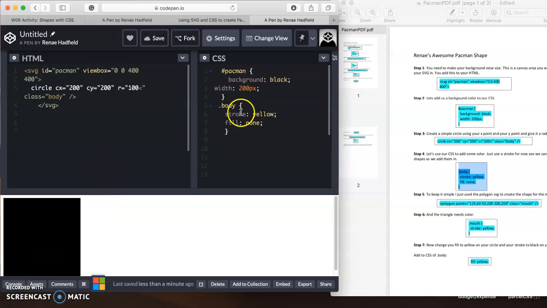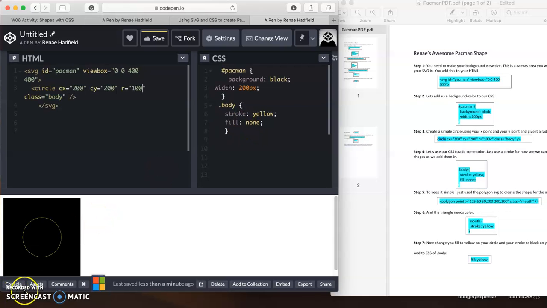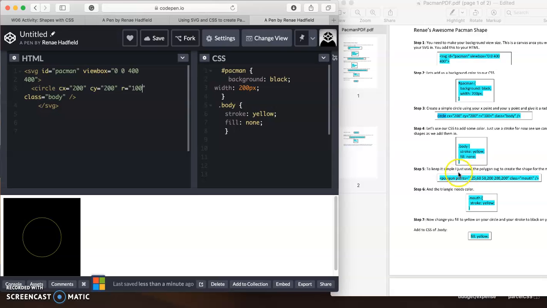Okay, I just missed the R in stroke, so that should pop up now, but it's not. Okay, here we go. Here's our circle. I had just missed the caret at the beginning of the circle. But I will go ahead and fix that on my instructions before I post it.